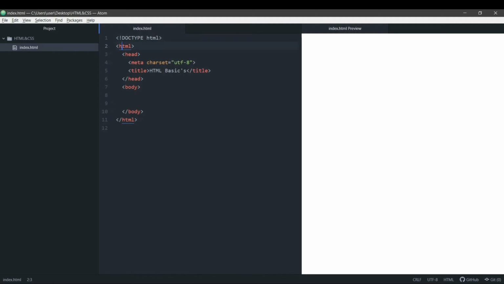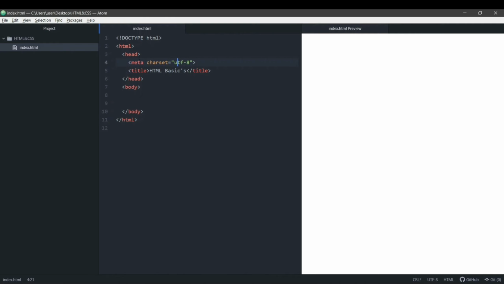Next we have the HTML tag that contains all of the other tags and all of the content of our site. Then we have the head tag that has the meta tag which has the value of charset, that is UTF-8. There are also other character sets, but this UTF-8 character set is most complete and has every character in all languages. It contains numbers, symbols, alphabets, special characters. So always use the character set of UTF-8.